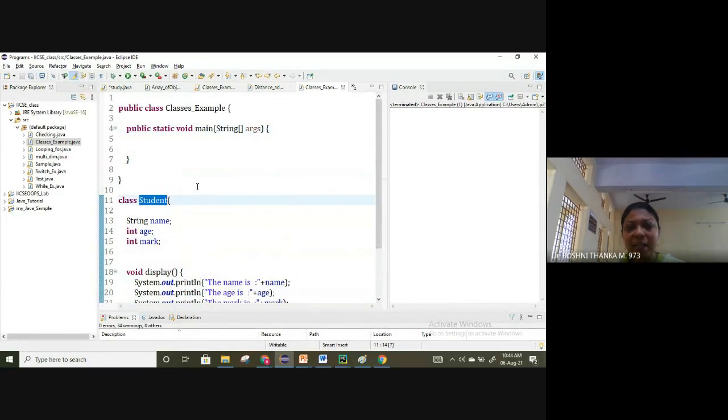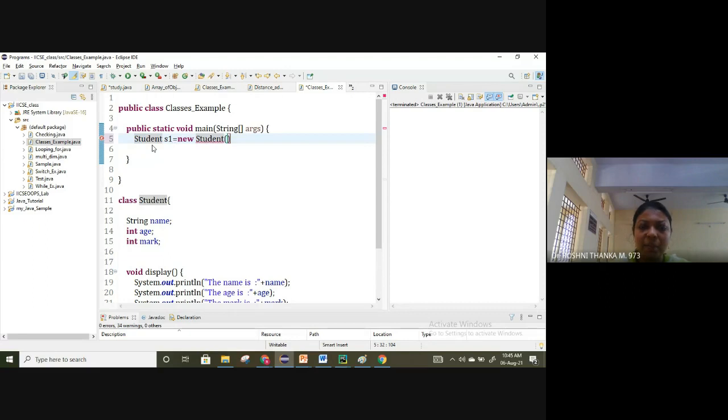You know that we have already experience of using the Scanner class and creating an object for it and accessing its functions like nextInt, nextFloat, nextDouble, all these things, right? The Scanner class is a predefined class in the util package. In the same way, this is our own class. If you want to access it, you have to create an object in the same way you did for the Scanner class. First, you put the name of the class, then the object name, let's say student1 equal to new. Again, starting and ending will be in the same format, right?